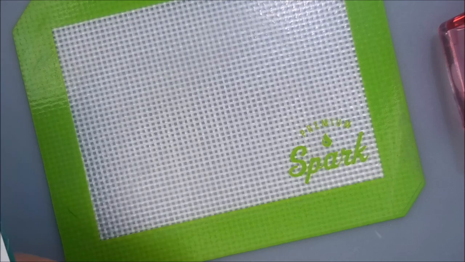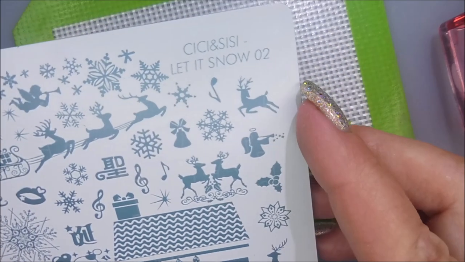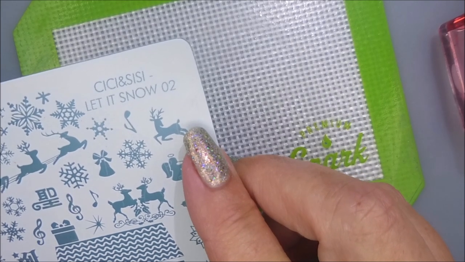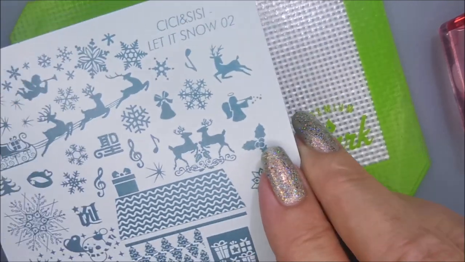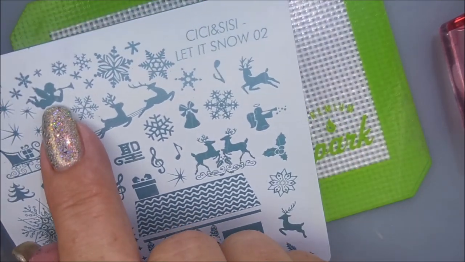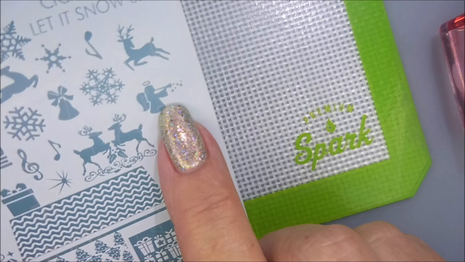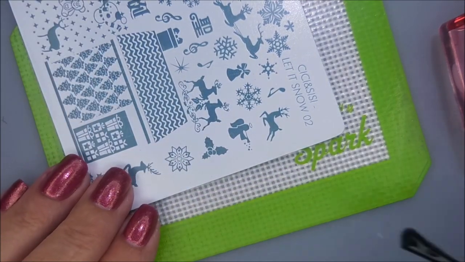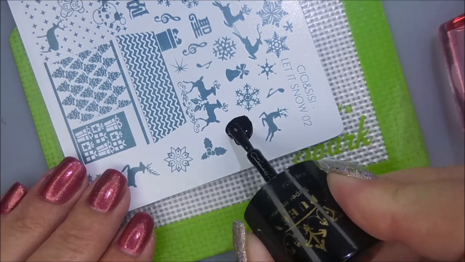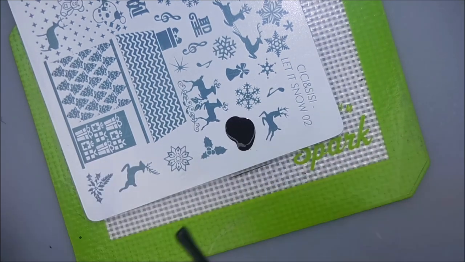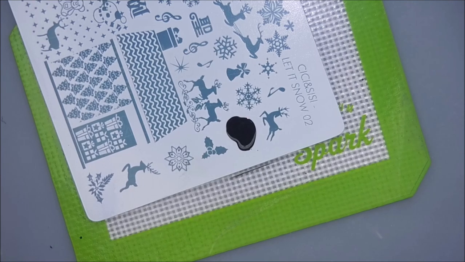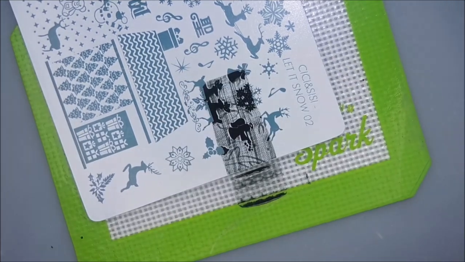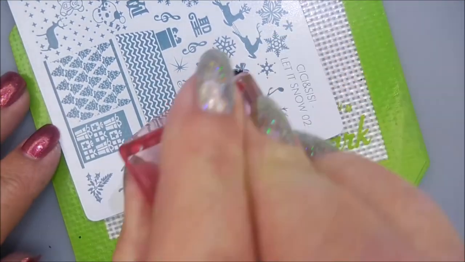We're just going to hop on in here and I'm going to start with some of the better ones. The first ones come off of this CC and CC plate, Let It Snow 02. We've got one right here and then we've got another one down here. I am going to swatch these out on some little nail tips that I've already got painted. I don't know if you can still get this plate or any of these plates. I have no idea what the availability is.